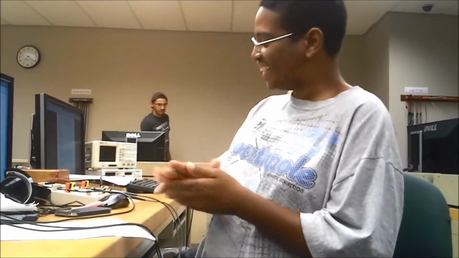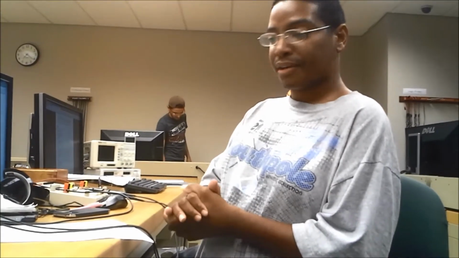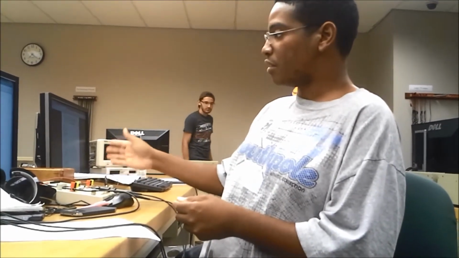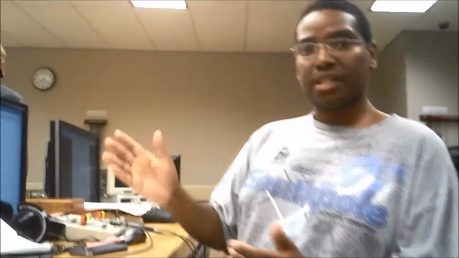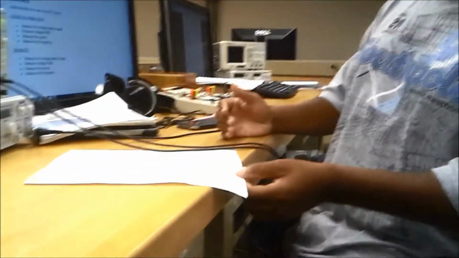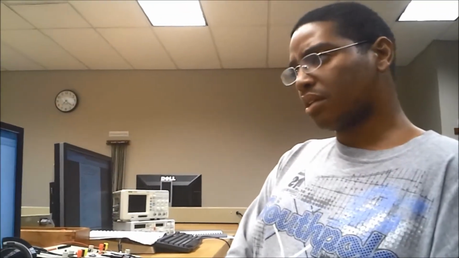My name is Jerome Clark. This is Group 4's breadboard part. We've set it up for voltage across R1. Right now we have measured the voltage peak to peak, which is 18 volts. The RMS is 6.36. The measured period is 1.24 milliseconds. The frequency is 1 over 1.24 milliseconds times 1,000. We got a frequency of 806 hertz.